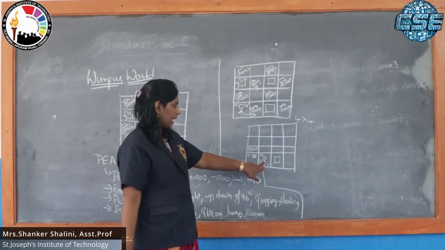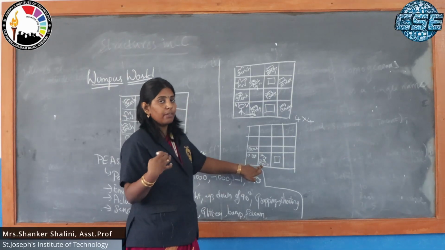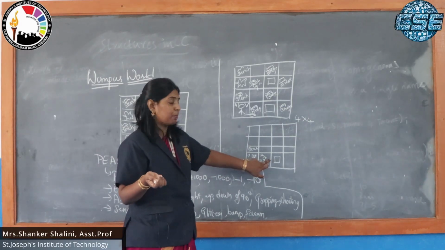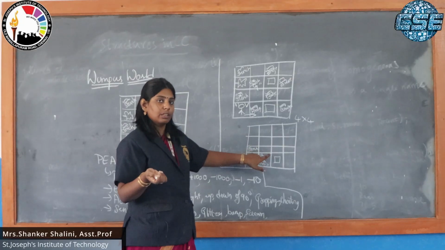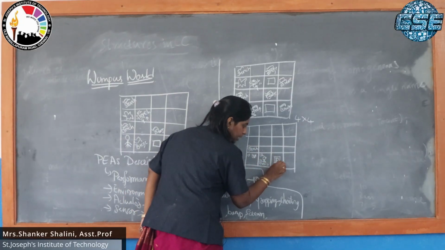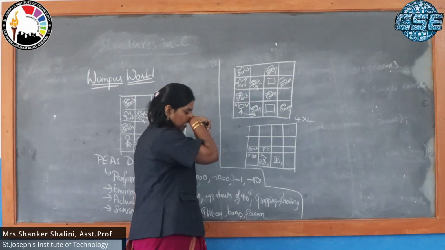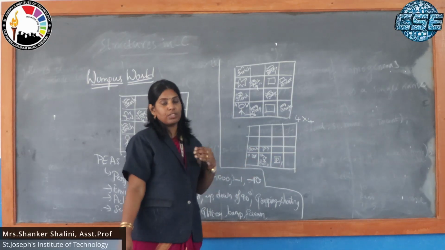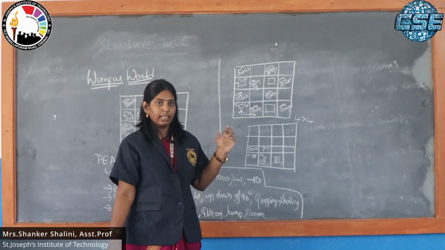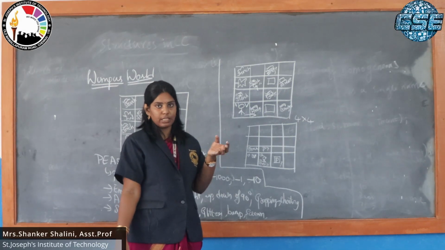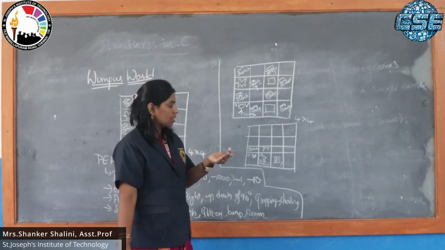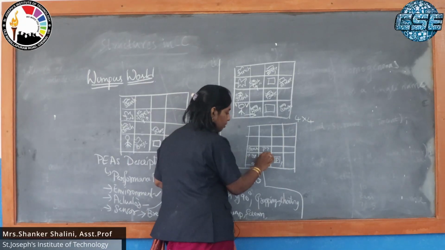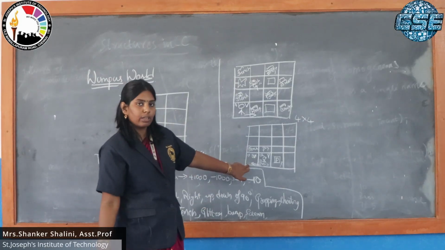So if the agent is here and is feeling a breeze, then there is a prediction that there is a pit adjacent to its grid. So there is a possibility of a pit here as well as here. Now if he takes a step forward or upward, there is knowledge that he will surely fall down somewhere. So he is going to take a step back, reverse. But this grid is visited, put a V here. This grid is already visited.